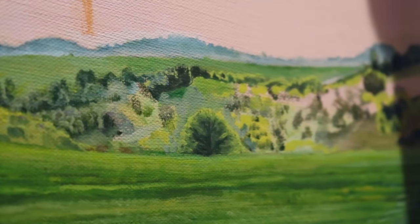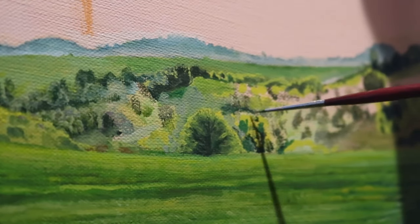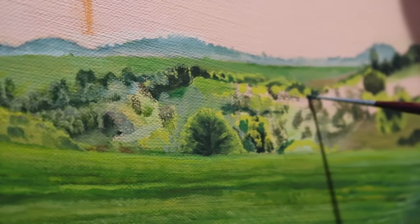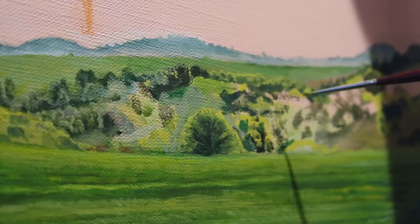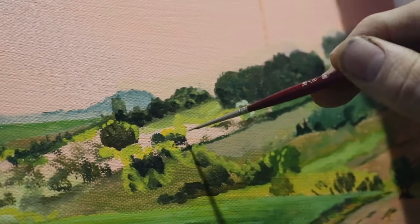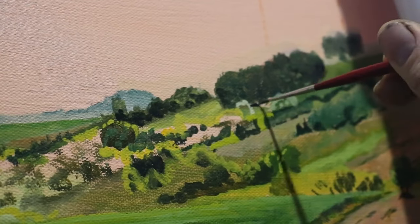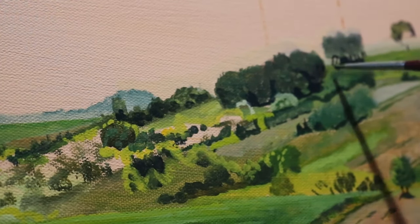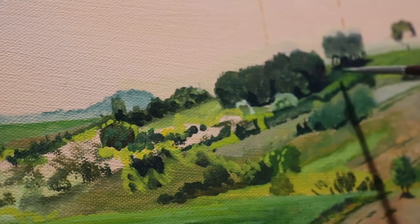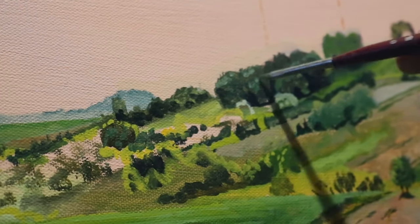Besides the mountains and hills in the distance, these trees were further in the viewing plane than almost everything else, so they required a soft touch — but at the same time had to give the illusion that there are actually trees. There were also areas that were cooler, particularly where the sun was not hitting and shadows were being cast. By using lights and darks as well as cool and warm tones, you can shape out an area even in the distance and give a sense of form and volume. My recommendation: whenever looking at photos of trees or bushes, try to interpret it as a 3D object or mass, not a 2D caricature. Paint like a sculptor, carving out trees and hills out of the landscape.